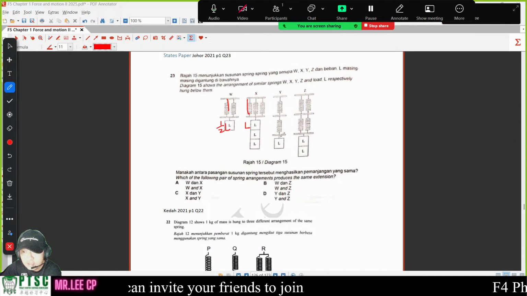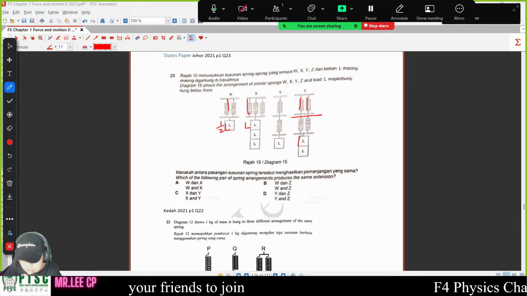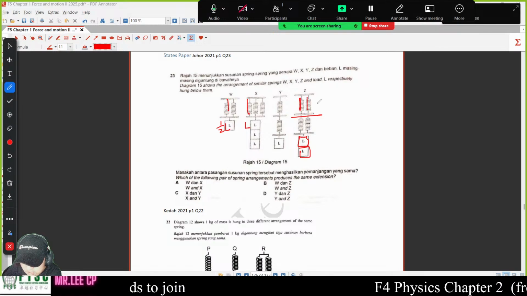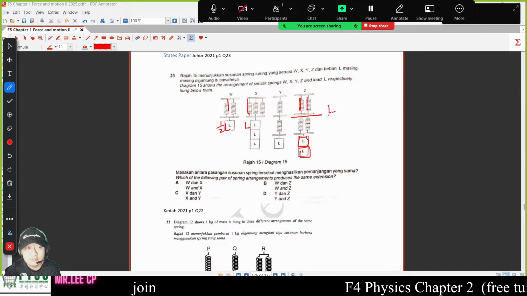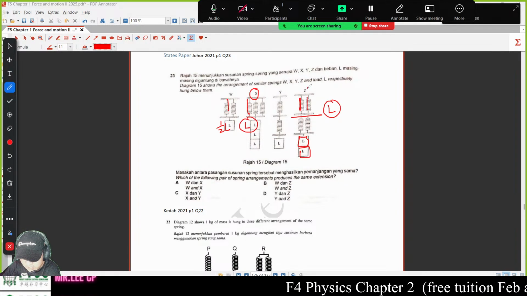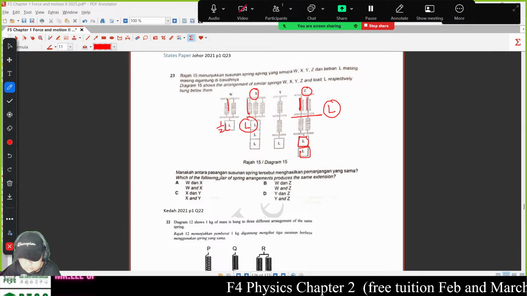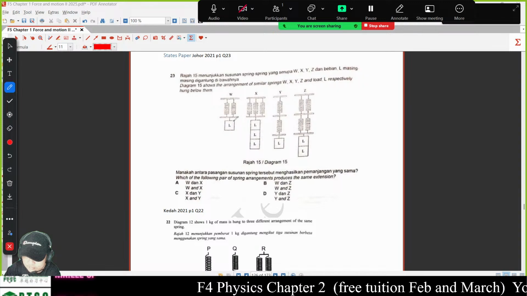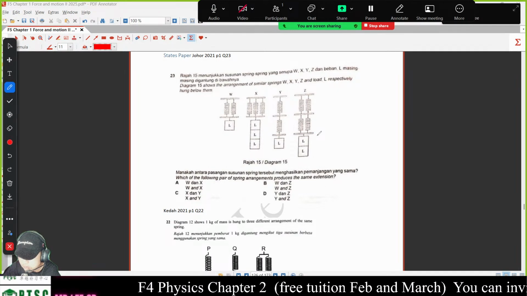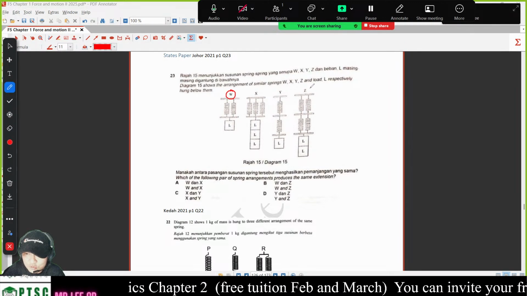Right? This one is series. No need to see. Now, 2 springs is for 2 lot. Right? 2 springs is 2 lot. So, 1 spring, it is 1 L. I do it this way, will be fast. So, this one and this one, X and Z will be the same. X and... no? Repeat one more time. 2 springs, 1 lot. 2 springs, 4 springs. Oh, okay, I'm sorry. Should be W and Z.